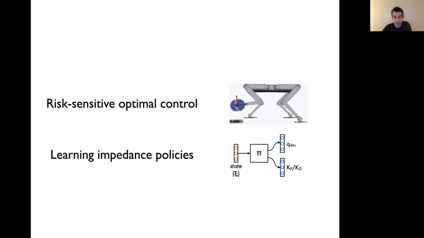The second thing that we would like to talk about is a work that we're actually presenting at IROS this year, so you can also check it out. It's basically how can we explicitly include impedance control when you learn a neural network policy, when you do reinforcement learning, such that we learn a policy that explicitly encodes a variation in impedance and also desired position.